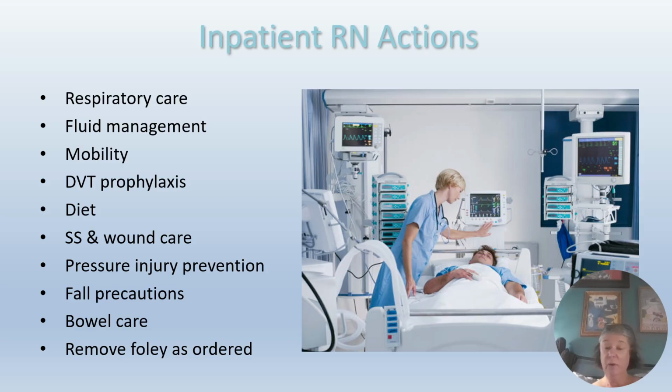Actions. What are we gonna do for our person? Same old, same old. Respiratory care, fluid management, mobility, DVT prophylaxis, SCDs. Make sure our person is mobile. One of the things with DVT prophylaxis that the book does talk about is not putting a pillow or anything behind the legs, compressing at the knees, basically, because I run the risk of obstructing normal flow. So just making sure my person has good positioning.